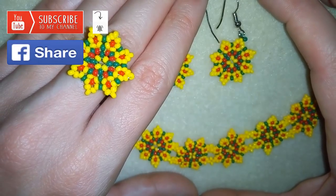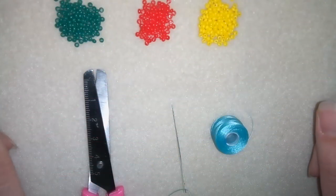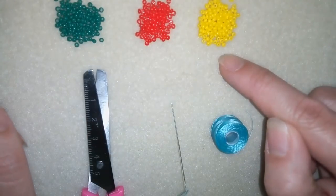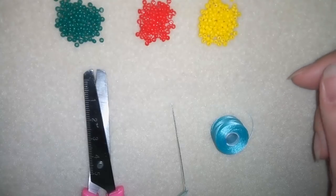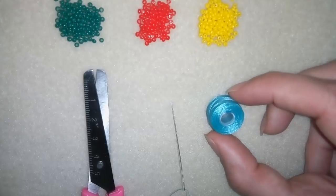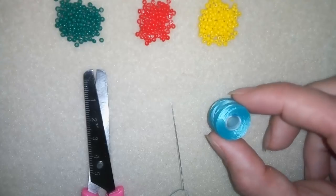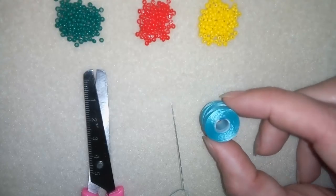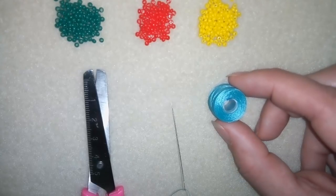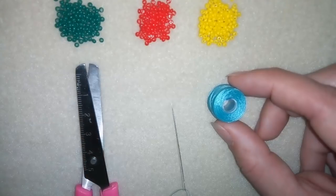I will start with the list of the materials. Okay guys, so for this video what you're going to need are 3 colors of 11-0 seed beads. You could use 10-0s of course, and I'm using size 10 beading needle, nymo beading thread that is 0.006 inches or 0.15 millimeters. This is size 0. You could use monofilament or other beading thread of your choice, and here I'm using scissors.